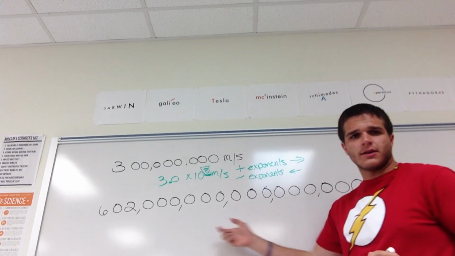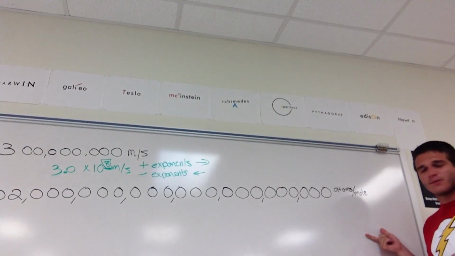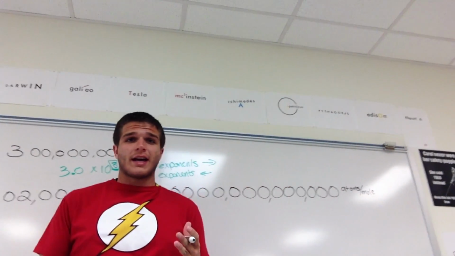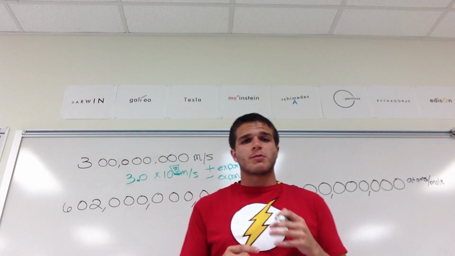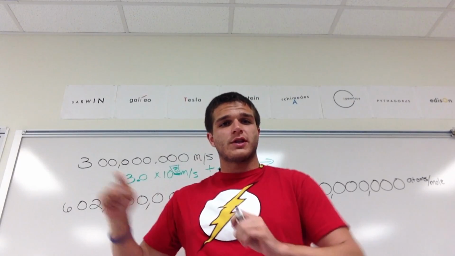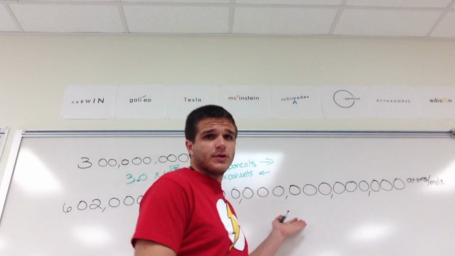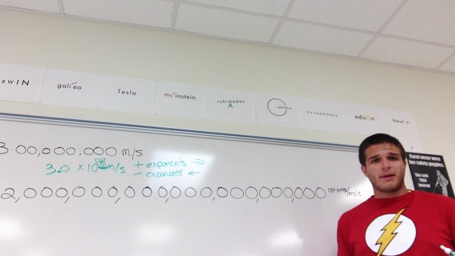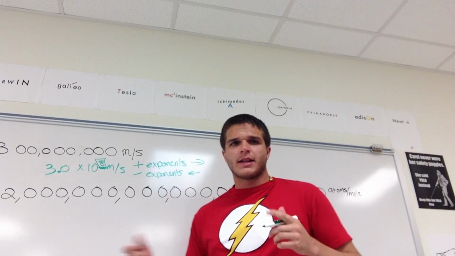So this right here is a really big number. If you look at how many zeros this has, it's huge. This is something we're going to be using a lot in chemistry, and we're going to have to use that shorthand. It's called Avogadro's number. Avogadro's number is 6.02 times 10 to the 23rd power. That means you move the decimal to the right 23 times. Now, I don't expect you to write out every one of these zeros every time you work on a paper. That's just crazy. I wouldn't do that to you. I'm not that mean. Kind of mean, but I'm not that mean.